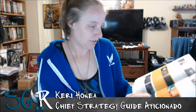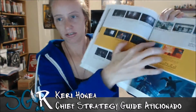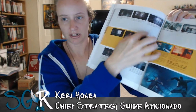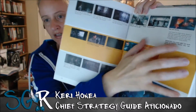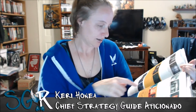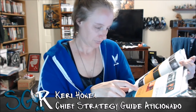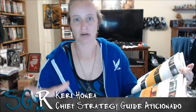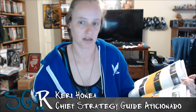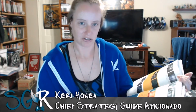But, you know, this section right here, I think, oh yeah, over here, is all that they have for the boss fight. And it doesn't even have the different phases. It just says the first wave he brings in this, second wave brings in this, but it doesn't mention that the final boss will throw out this time blast. You don't understand what it is or what it does or how you can even fight against it. And it doesn't really explain, just says run away from it.